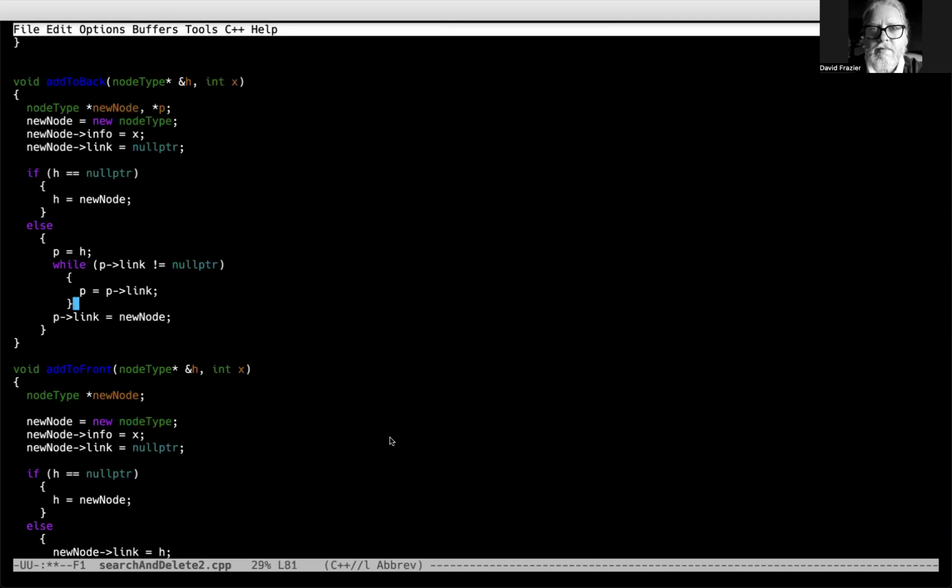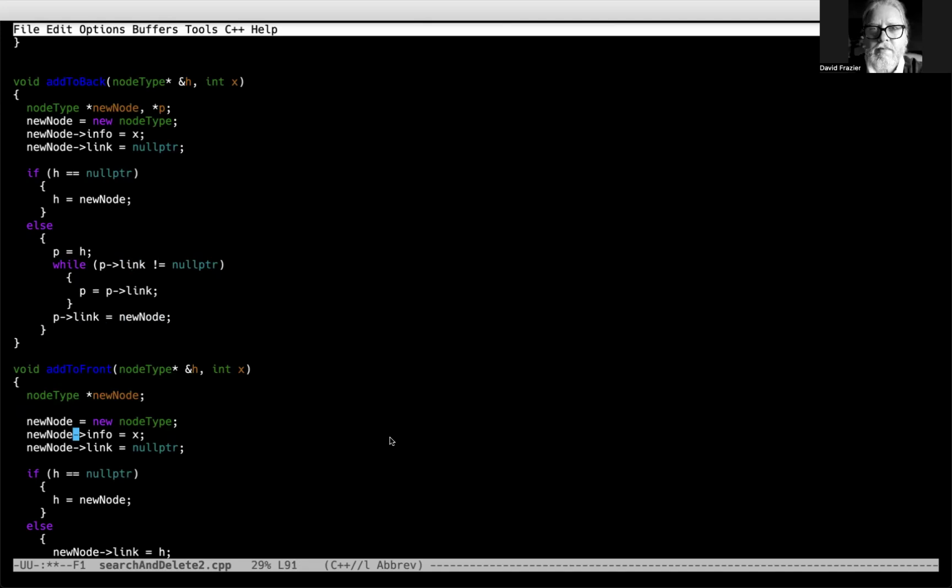And also, I'm going to go through and set P equal to H. I'm going to go through, and as long as the P link is not equal to the null pointer, okay, then I'm going to, I could probably say while P link is here, but sometimes it's clearer to put in the full expression, okay? So if it's not equal to the null pointer, I'm just going to keep moving because I don't care, okay? I want to go until I get to the last item in the list, okay? So at this point, I'll be at the last item in the list, and I can set that P link of the last item to the new node, okay? That should add it back in, okay?